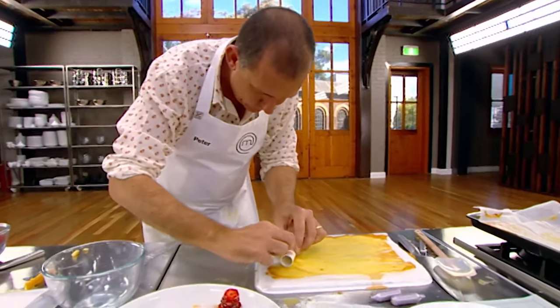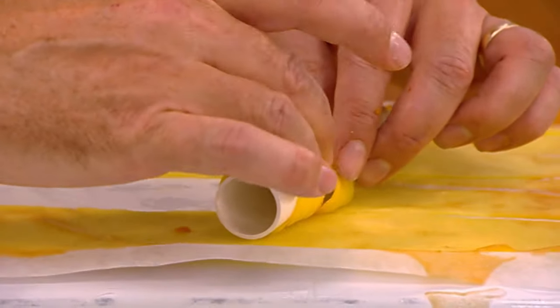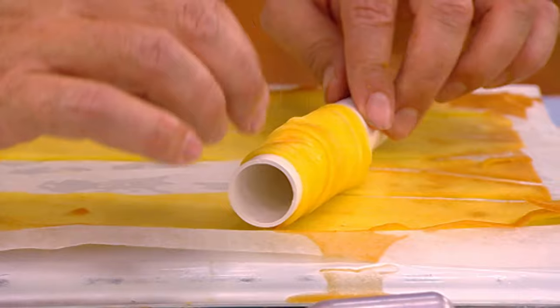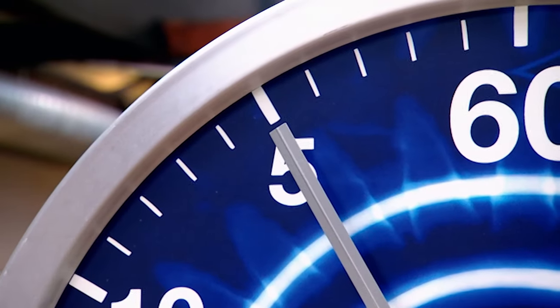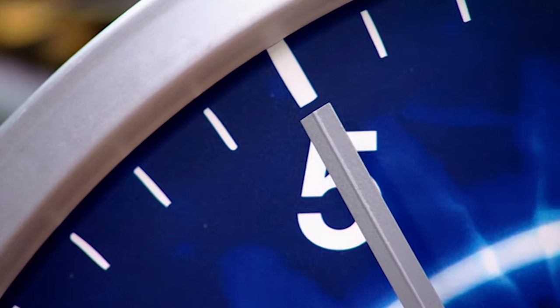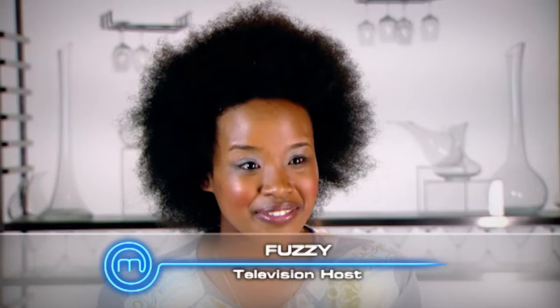So I got a piece of PVC pipe and I'm twisting it around the piping. And I'm thinking, really hope it comes off the pipe because I don't know how hard I've twisted that on. You have 5 minutes to go. Come on, guys, you can do it. So I hear 5 minutes to go and I still haven't used my lifeline.